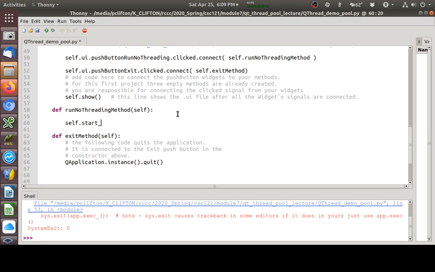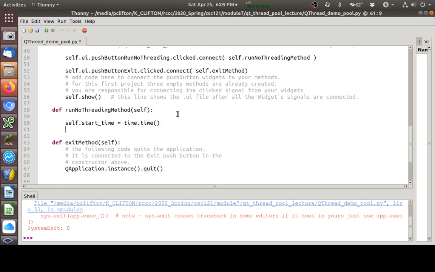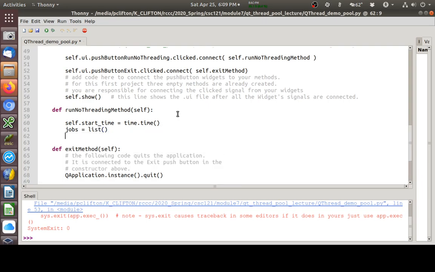So self.start_time equals time.time. Jobs equals, we'll create a list called jobs. We'll create a list with our task IDs. Task IDs equals, I'll go ahead and capitalize the IDs there.